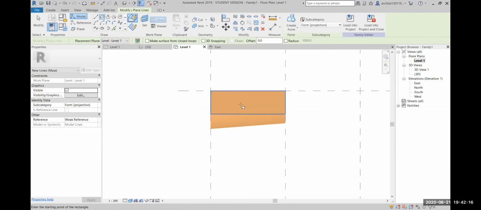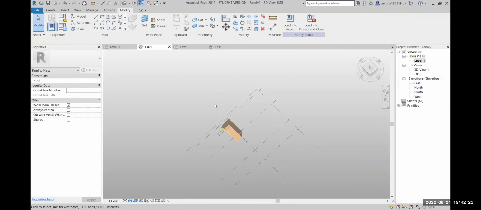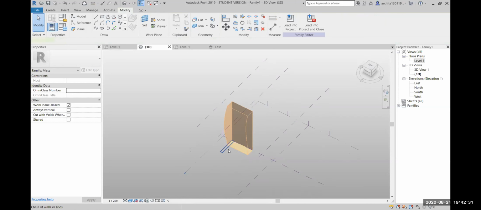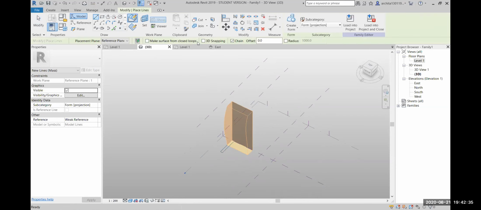Ma'am, I'm getting a problem here. When I select another plane and I draw over it, what we draw is getting stuck to the earlier plane. Have you turned on your 3D snapping? Check whether your 3D snapping is turned on or not, and also check whether your draw on face is turned on or not.